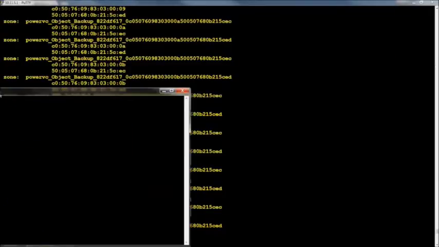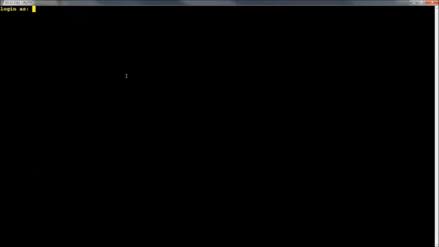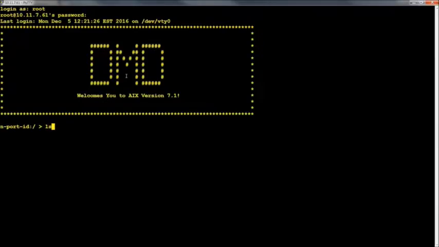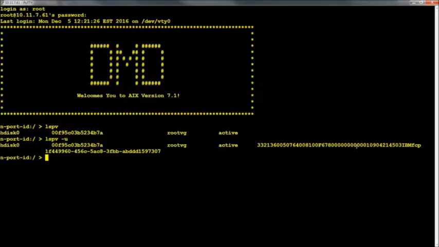Okay, the host is finished firing up, IPOing. So let's log in and see what it sees. So, if you remember correctly, this is the unique ID for that volume, which remains the same. If you do an ls path, you can still see it. It still sees its 4 paths. 2 fiber channel interfaces, but 2 paths per interface, so a total of 4.